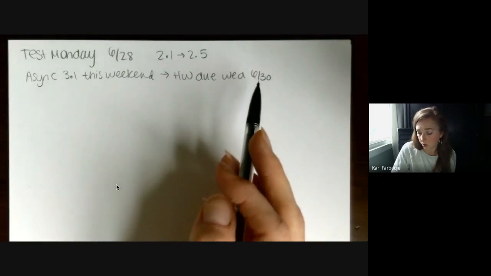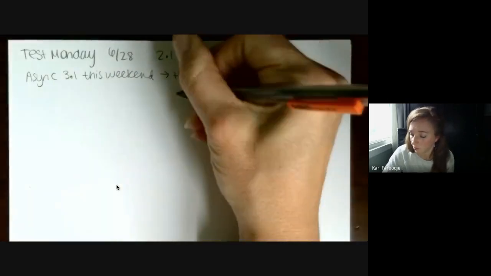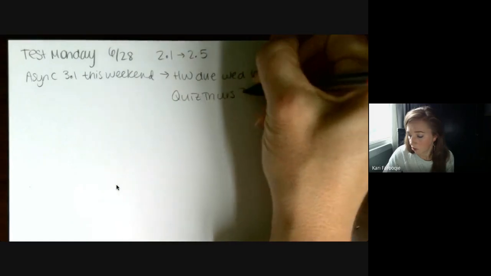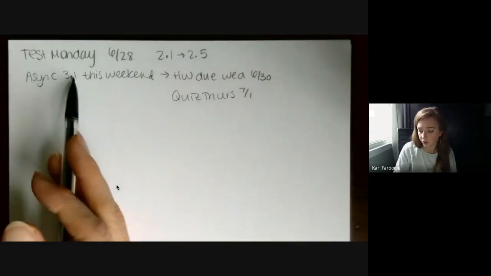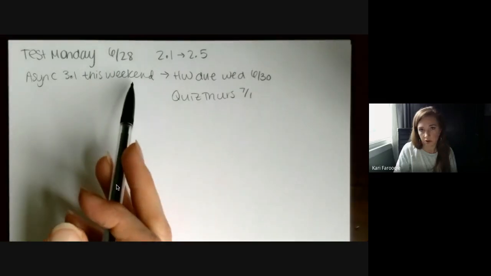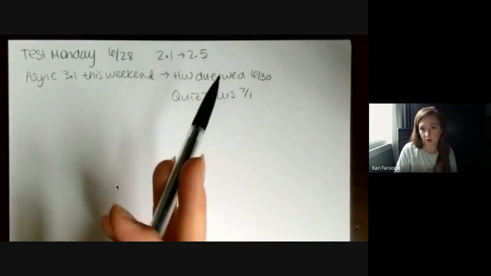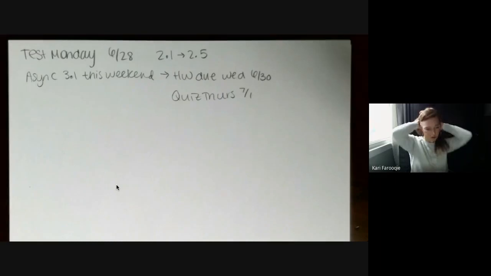And you won't have a quiz Wednesday because we don't do quizzes Wednesday, but you'll have a quiz on Thursday, which is July 1st, over 3.1 and whatever I cover in class on Wednesday. Okay, so the asynchronous stuff will cover 3.1. Do it this weekend if you want. Do it early next week if you want. Doesn't matter. It'll be due Wednesday. So that's just sort of an exception to normal operating procedure.